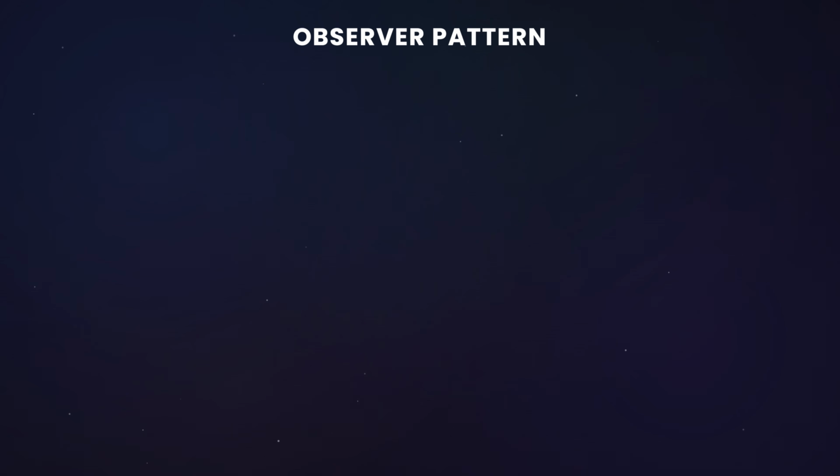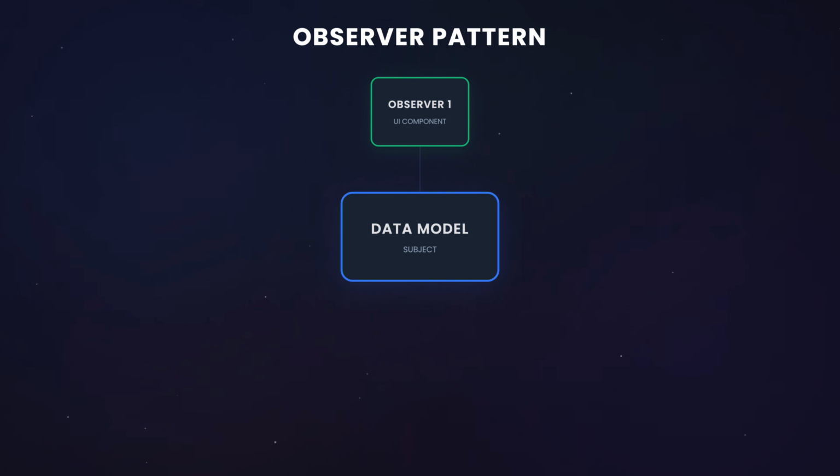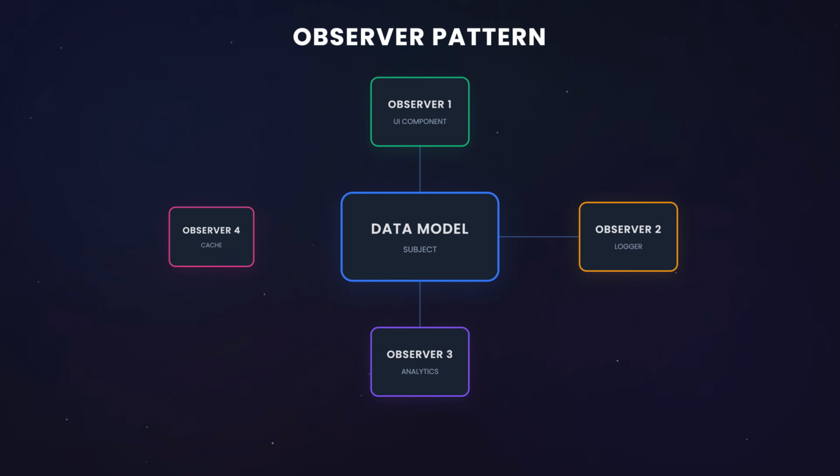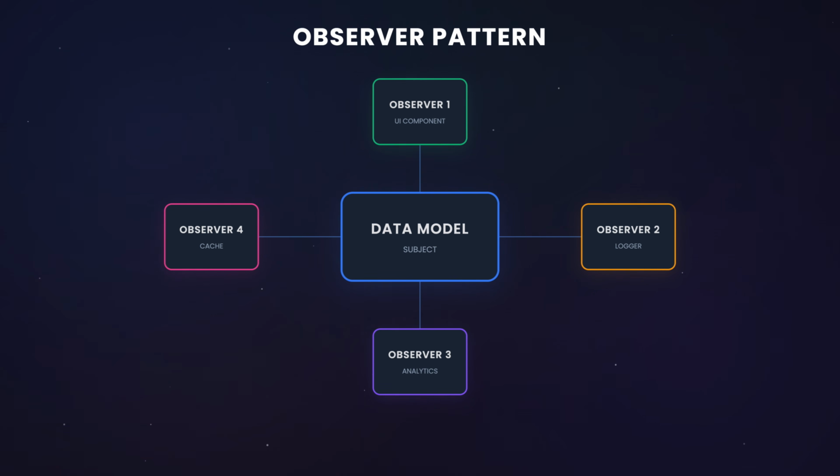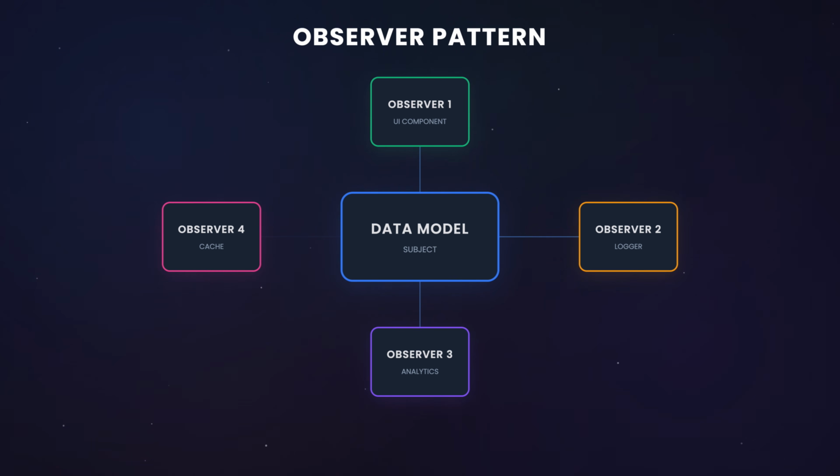In real-world development, you'll encounter this pattern constantly. When you add an event listener in JavaScript, you're using the observer pattern. When a React component re-renders because state changed, that's the observer pattern. When a database trigger fires, that's the observer pattern. Understanding this fundamental pattern helps you recognize these implementations in frameworks and libraries, and gives you the knowledge to build similar systems yourself. Whether you're working on front-end applications, backend services, game development, or mobile apps, this pattern is one of the essential tools in your developer toolkit.